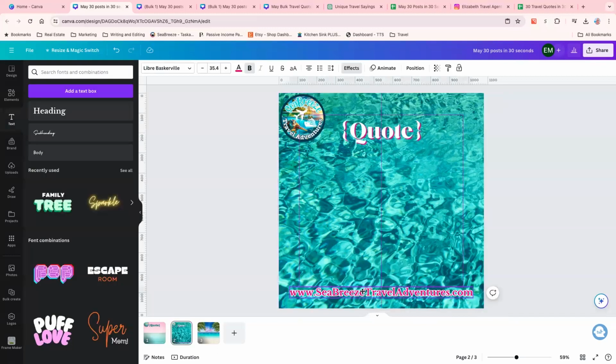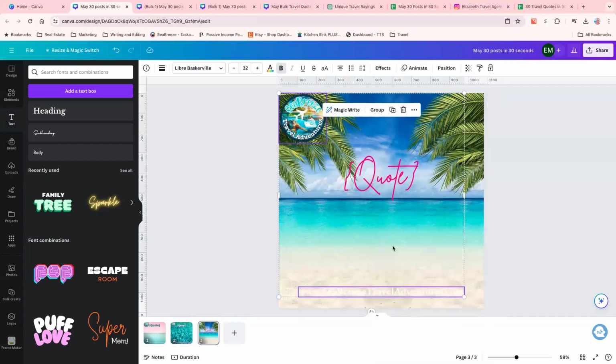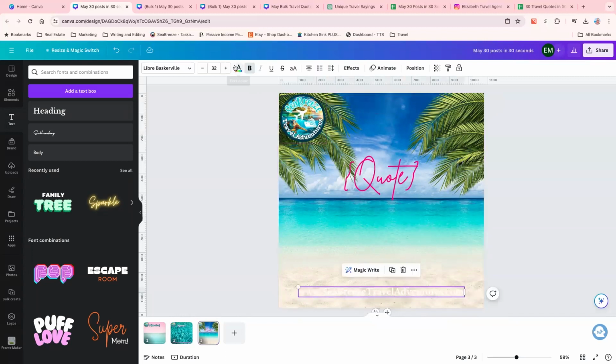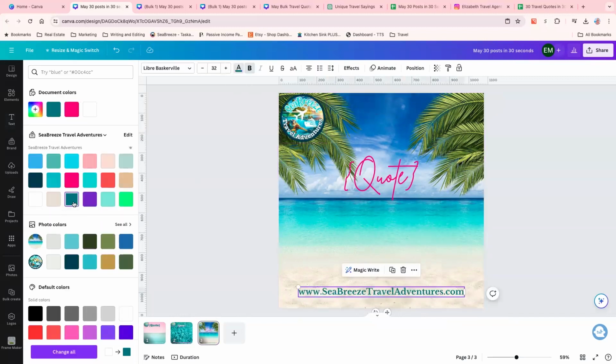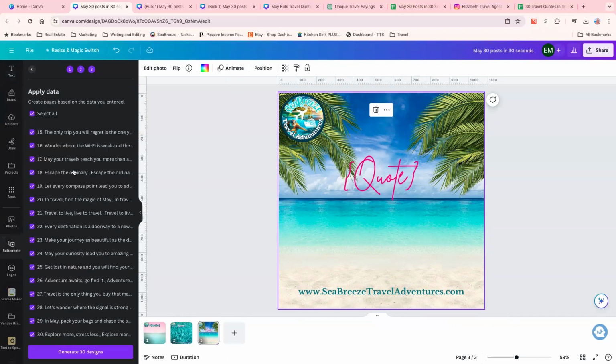And then same thing for this one, I want to add my branding here. Fine with the logo being up there. I'm going to put this probably in my teal color. So same thing, I go to the bulk create. I've already got the data in there. And even if you didn't, you would just do the same process: click on bulk create, upload your file, hit continue, make sure which ones you want selected, and then hit generate.